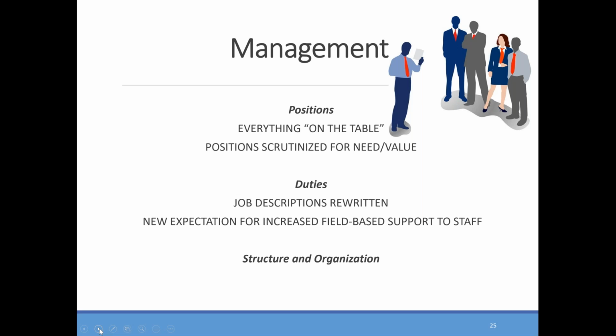In terms of people's duties, job descriptions have to be rewritten, and that has a significant impact on some of the staff. Managers need to know that they have a new expectation for increased support to staff in the community. And because the managers are so often in the community, it may have some implications for what they may need in terms of hardware, software, communication, connectivity, other kinds of capabilities. But it also may have some implications for what they do not need, perhaps in terms of permanent office space and some other things.